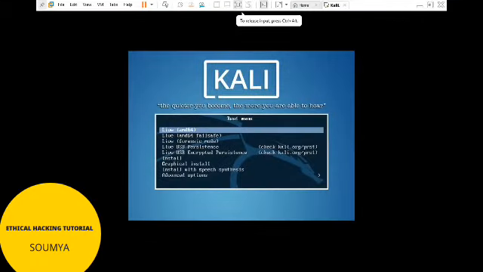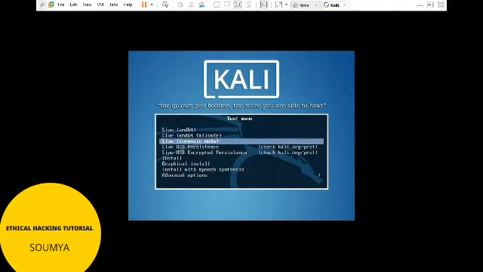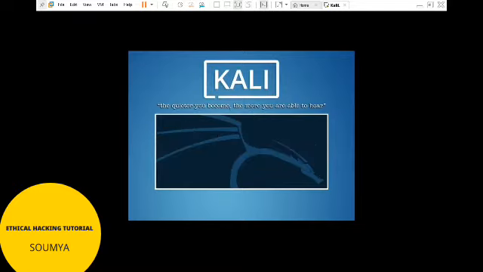So guys, as we discussed earlier, we have different installation options, right? As you can see, you have live mode with persistence, and live USB mode with encrypted persistence as well. Most of the time you might see the install option here and click on that. But when you click on that, it will take you to the command line interface, which may not be a good option if you're just a beginner in Kali Linux. So always go for graphical install here and press enter.